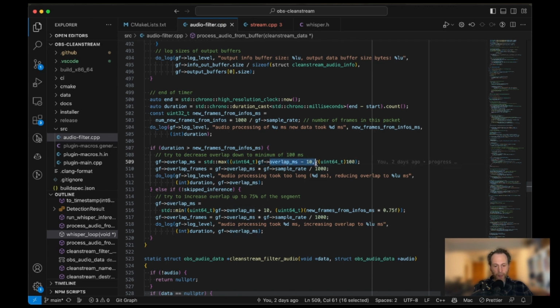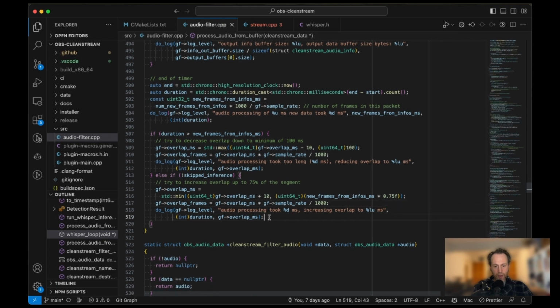100. But if the other thing happens, let's say that we process 700 milliseconds of audio, but we only needed 650 milliseconds to process it. So we have a little bit of positive gap, positive delta. So I would like to increase the overlap region. In essence, we would want the overlap range to be as big as possible, but since Whisper is pretty heavy, it's kind of like a dynamic setup for the overlap.